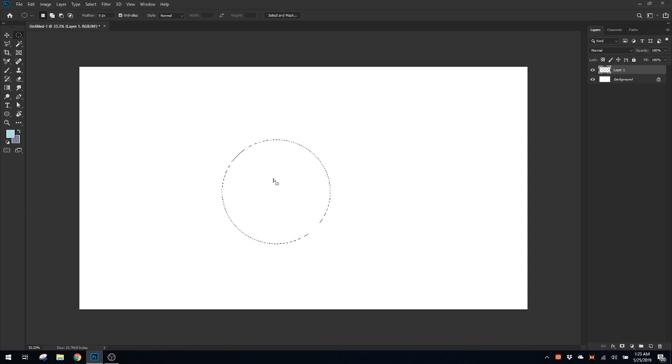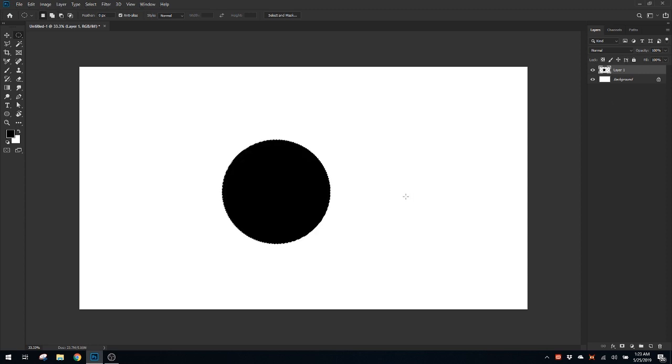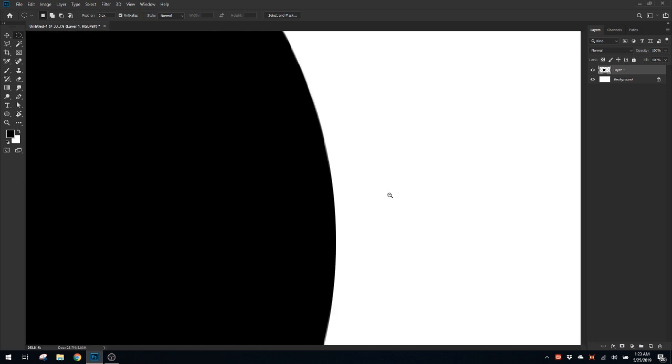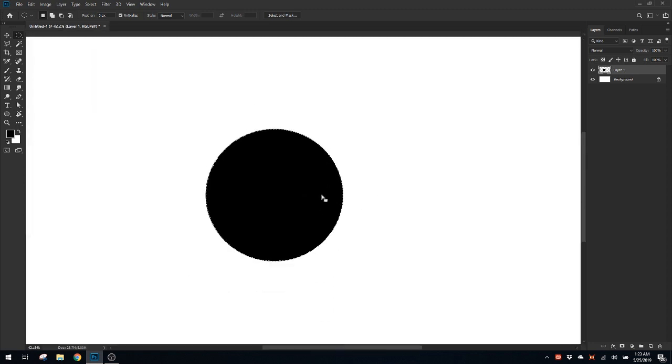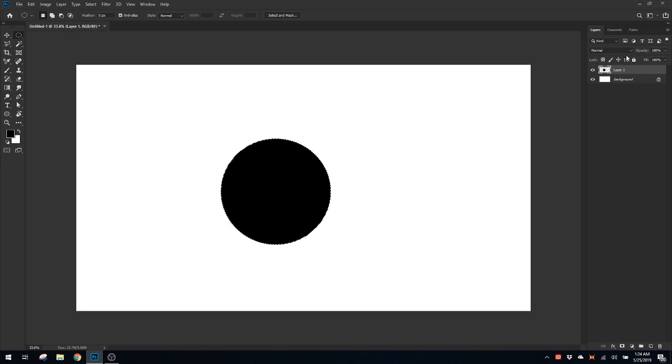And then I press D to snap this back into black and white. Earlier it was on some other color. D goes to your default colors. So right now, whichever one's in front is going to be what any brush or fill is going to apply. So right now it's black. I'm going to hold Alt and backspace. It's going to fill the current area that I had selected. Now I want to work with this, but first I want to deselect it. While it's in this selected mode, sometimes it can be hard to work when you have something selected. So I'm going to do a Control D, and it deselects.